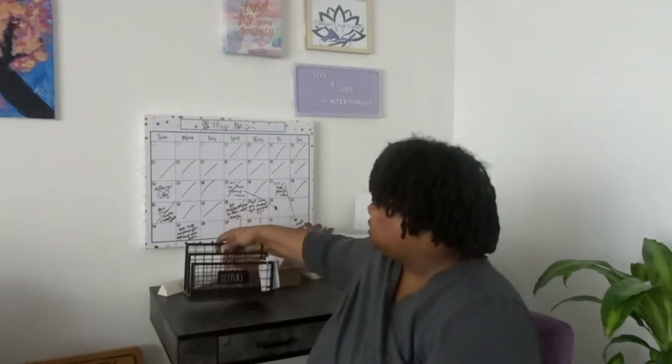Last time there was one, it was a bit of a different color scheme. I think the wood was a different color, or maybe it was the metal. It was more of a gray finish, something like that. But like I said, this was the only one when I went back, and I was glad to have it because I really like this. So that was all that I got from the TJ Maxx Home Goods combo.